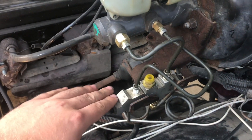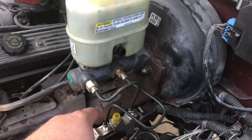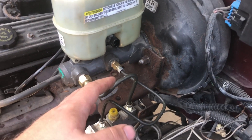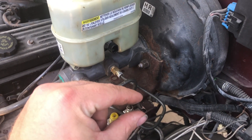With the new modern master cylinder installed and the ABS removed while keeping the factory proportioning valve, the brakes on this truck are much, much better. It used to have about half pedal travel and the brakes would barely work. Now the pedal is rock hard and the brakes work instantaneously within just a small amount of actual pedal travel.